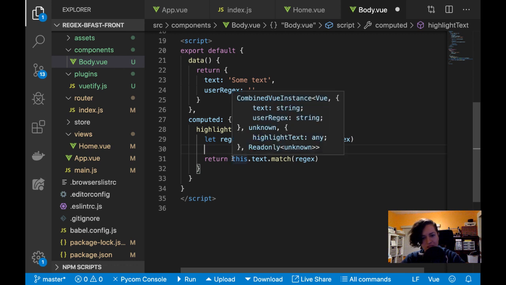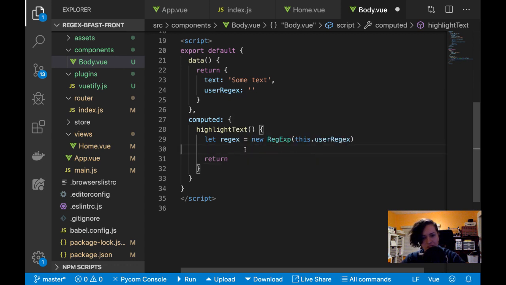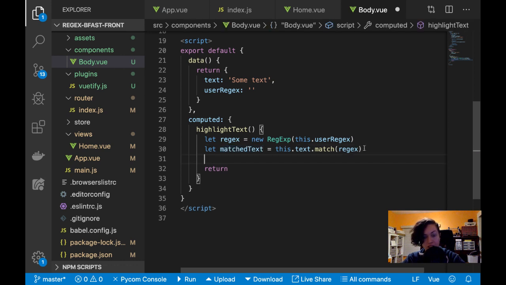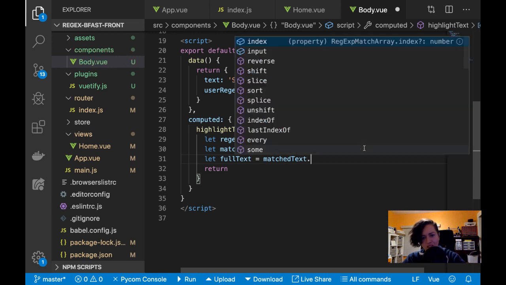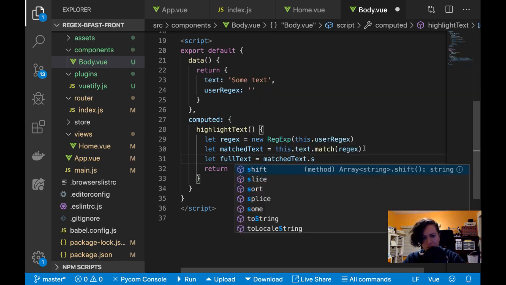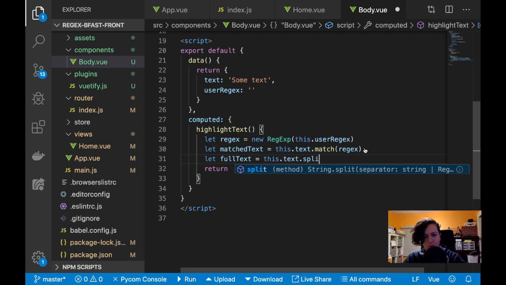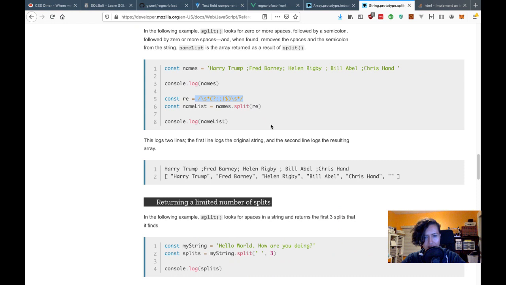So okay, so I have this matched text, and then I want to take match text equals the full text, this.text.split on matched text.